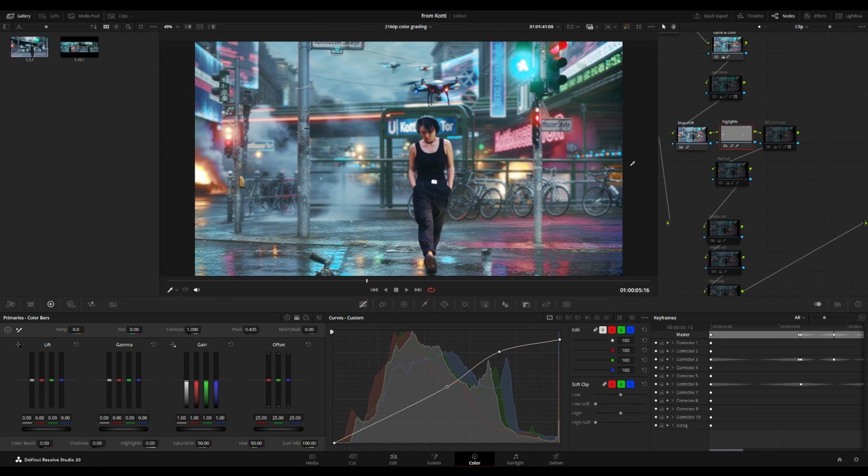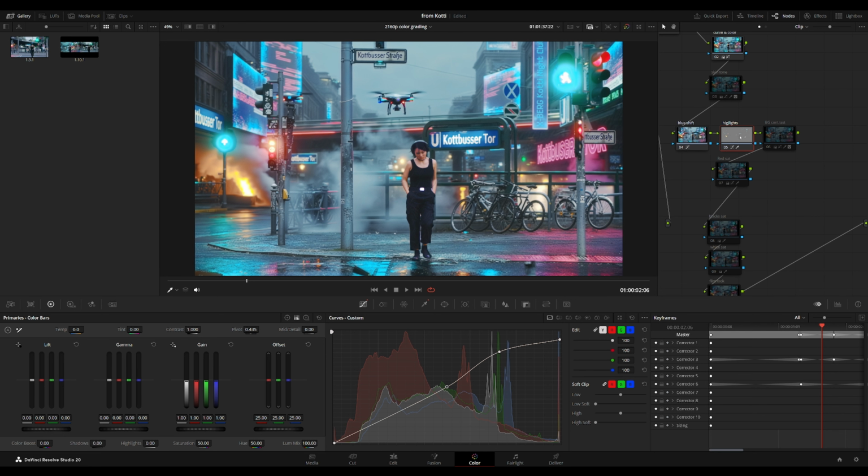Here I worked on the highlights, which is exactly why we did the last thing in Nuke. So we can have more details here in the highlights, so before and after. And here before and after, you see it looks much nicer, and also the fire looks much nicer. The next one is adding a little bit more contrast to the background because it looks a little bit milky without it.